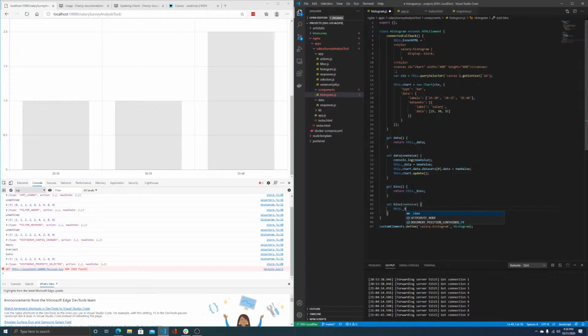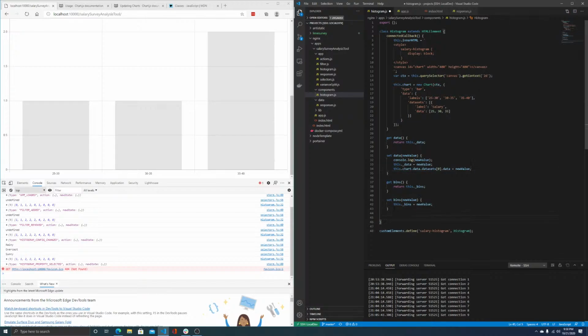This.bins is equal to new value. Let's move the update function because we don't want to rebuild that chart more than we have to.